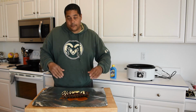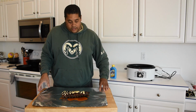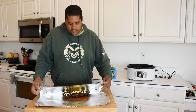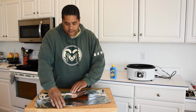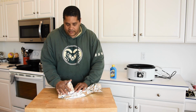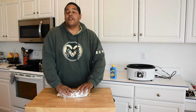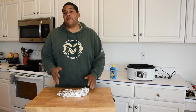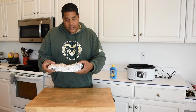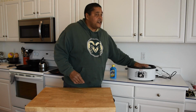Technically, cut these, eat them. As a matter of fact, those little two that I cut off earlier, I already ate those, so those are good. Now we're going to do, if you have time, wrap them up in this foil. And it really depends on what kind of a slow cooker or what kind of air fryer you have. You may not even have this option if yours isn't big enough to hold this. But now we're just going to throw these back in and let them go for another 30 minutes. Then it's going to be a done deal.